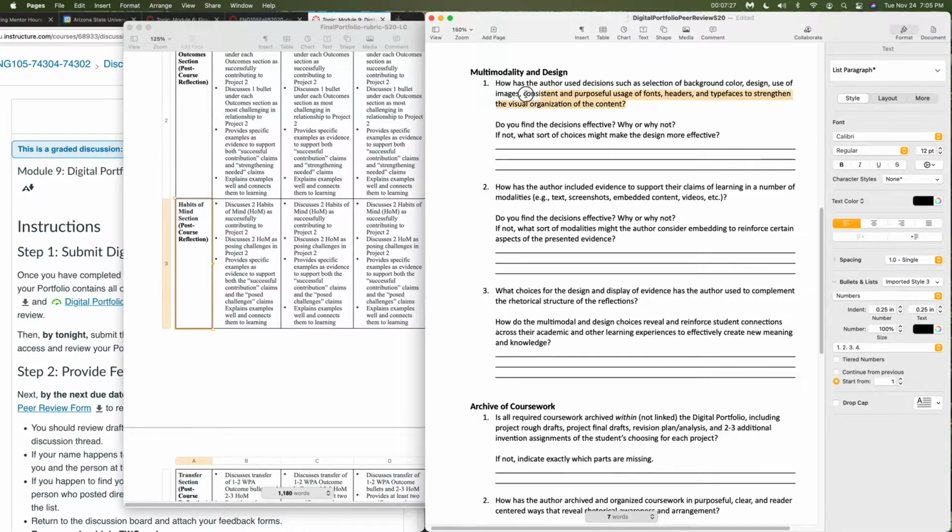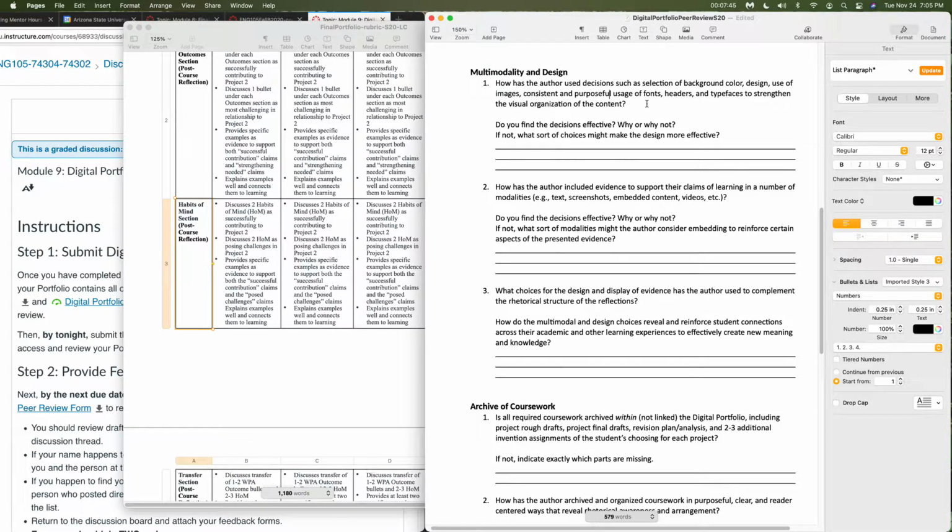I get a couple things when I read this question. One is, are these individual elements harmoniously employed? Is there a harmony among the parts?